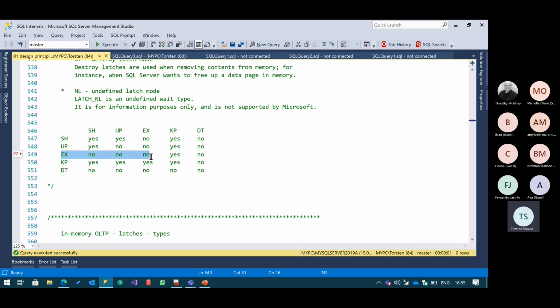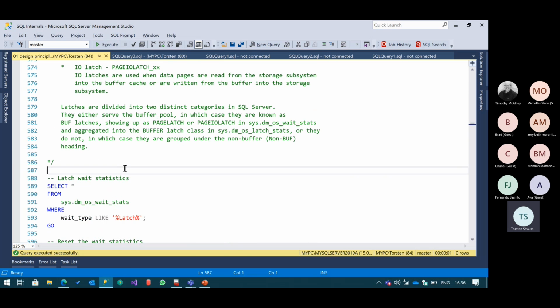And that is the reason why, whenever several threads are trying to insert records into the same page at the same time, which is, by the way, possible from a blocking perspective, we do not run into a block, because only the resource, which is the newly inserted record, is locked. But from a latch perspective, that is not possible. Again, because SQL Server has to update the position where to insert the next record.